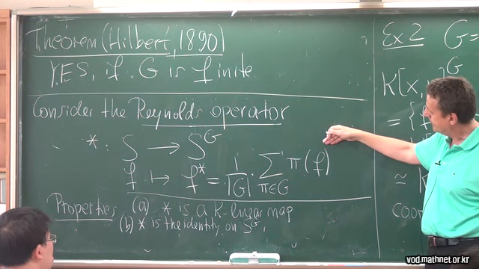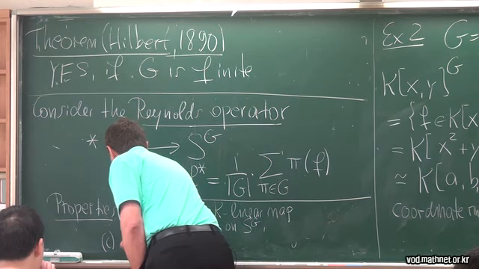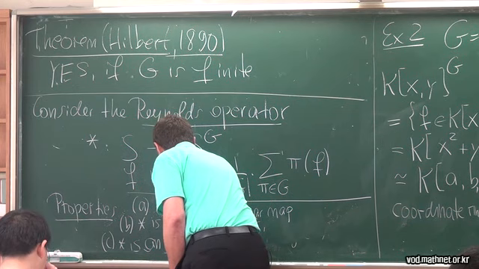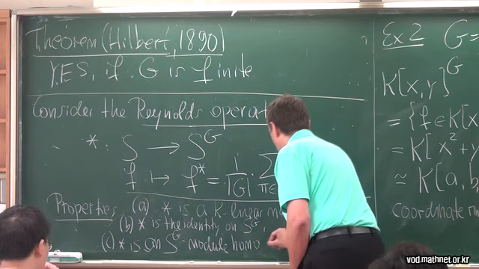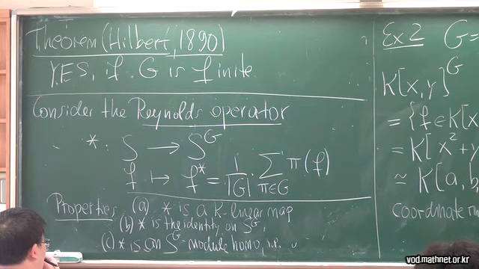So that's trivial. So the most non-trivial part, my property C, let's squeeze this in here: star is an S^G module homomorphism. So it's a homomorphism of S^G modules. Well, S^G is a subalgebra of S. That turns the polynomial ring into a module over the small ring, right? If you have a small ring inside a big ring, then the big guy is a module over the little guy, because if you take an element in the subring and multiply it with something in the big ring, you stay in the big ring.